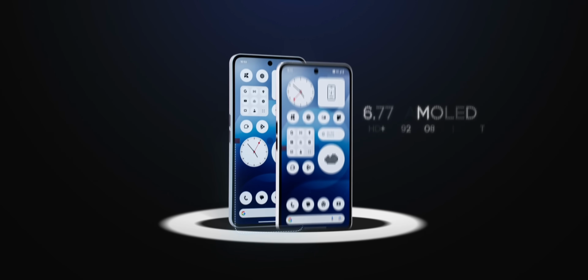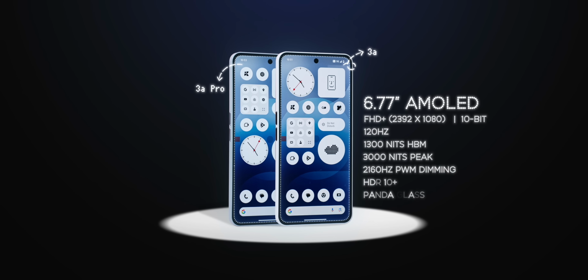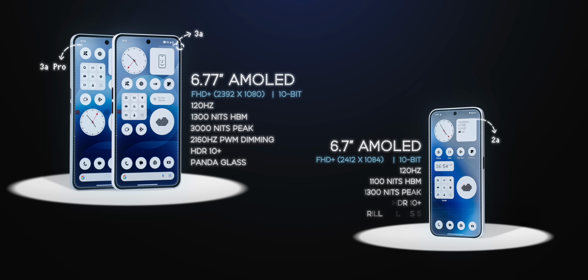And now, if I talk about the display, it's a slightly bigger 6.77-inch 120Hz AMOLED panel on both the phones with 3000 nits of peak brightness. But when compared to Phone 2a, not a lot has changed. It's the same display resolution, same bezels, only the brightness has been bumped up.